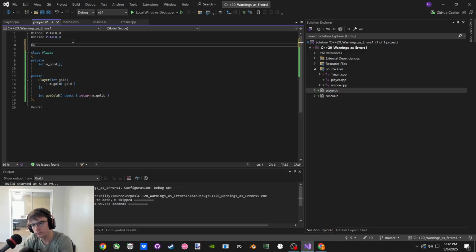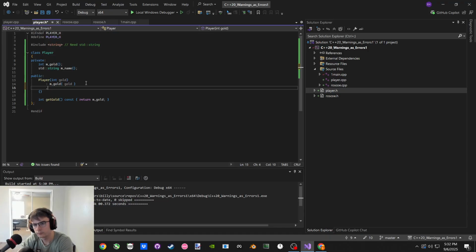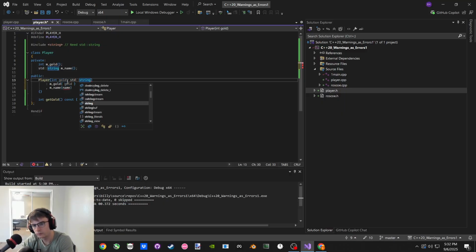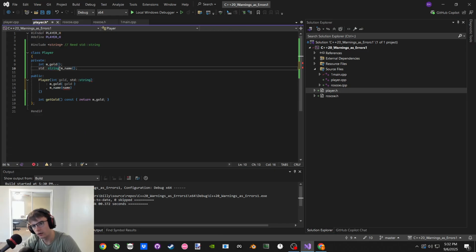Oops. Okay, and then, well, we could have it be a string view to a C-style string. That could work, huh? Maybe. Why not? A standard string view.